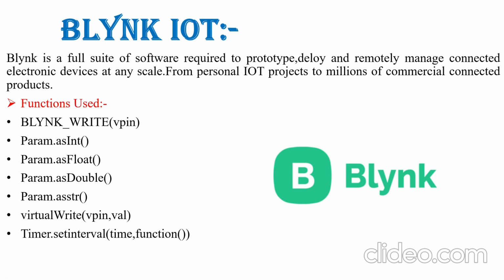Then Blynk IoT app. Blynk is a full suite of software required to prototype, deploy and remotely manage connected electronic devices at any scale, from personal IoT projects to millions of commercial connected products. The functions that are used are first BLYNK_WRITE, second param.asInt, third param.asFloat, fourth param.asDouble, fifth param.asStr, sixth Blynk.virtualWrite with pin values, seventh timer.setInterval, that is timer with a function.